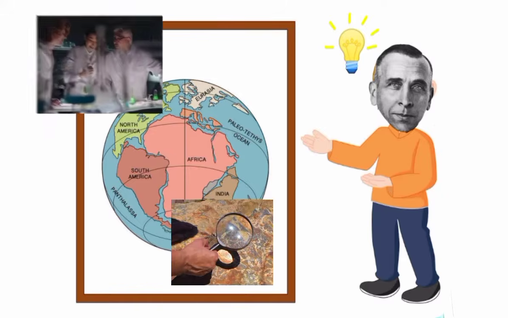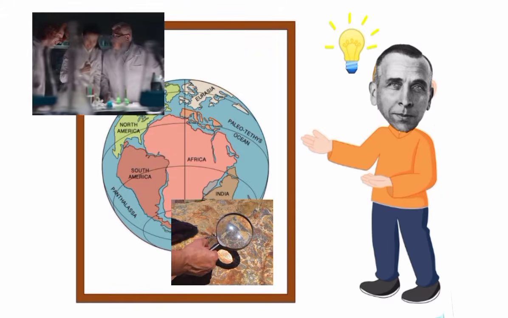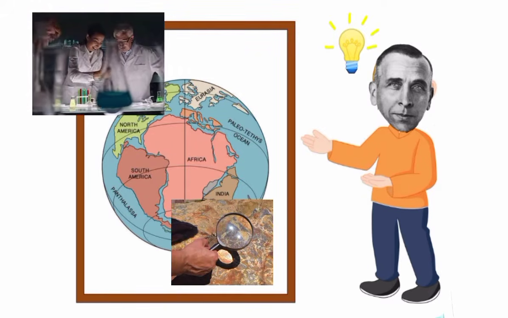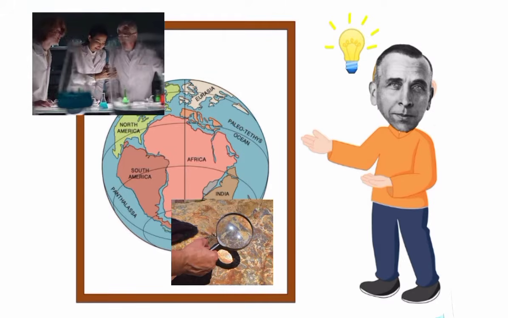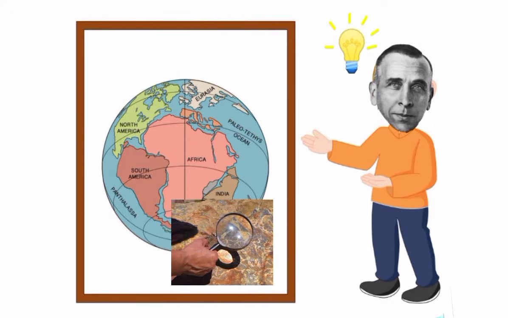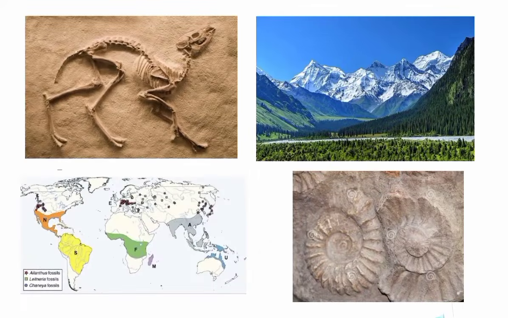Of course, to make it more acceptable to the scientific community, it needs to stand on a strong foundation of proofs and evidences. That is why, today, I will discuss the different evidences of plate movement as well as the evidences of Wegener's continental drift theory.